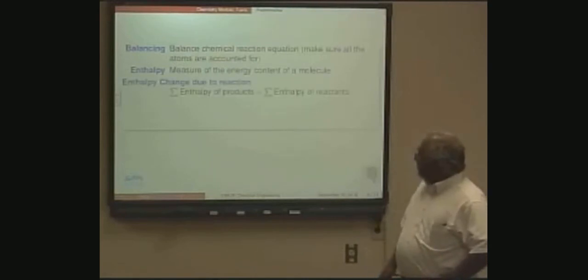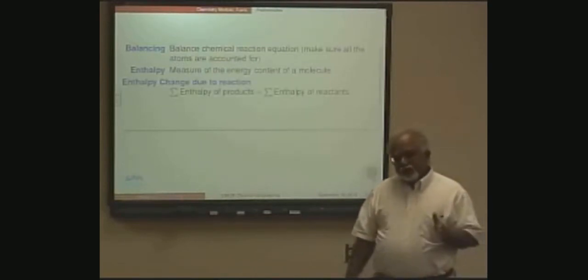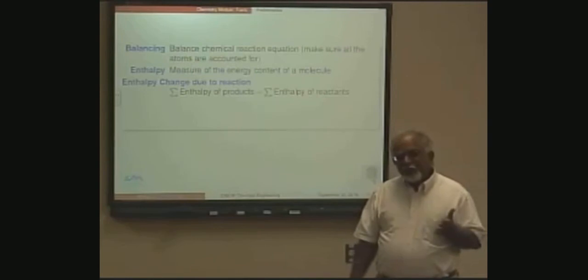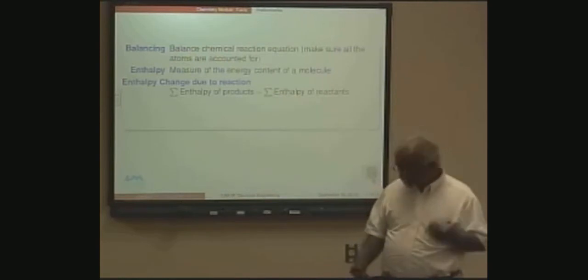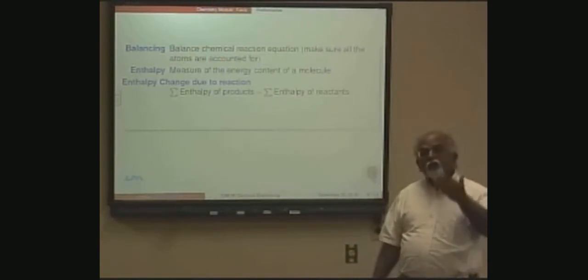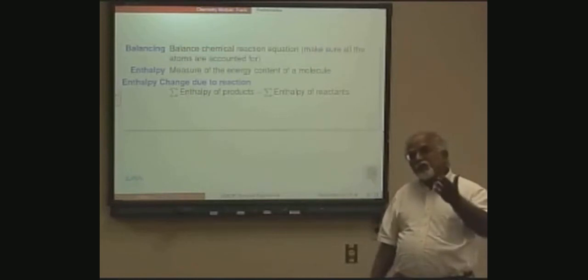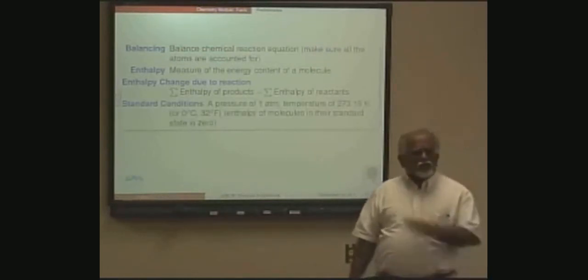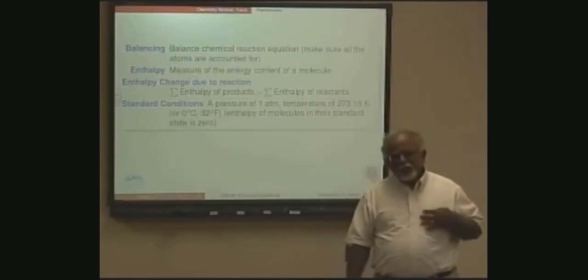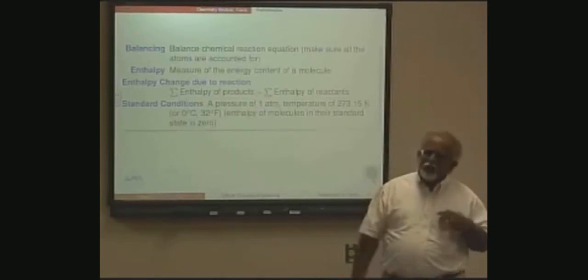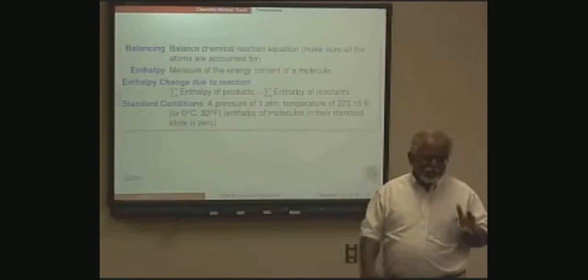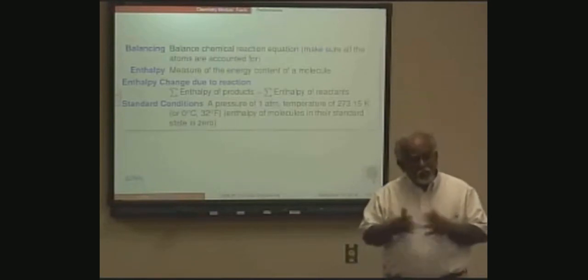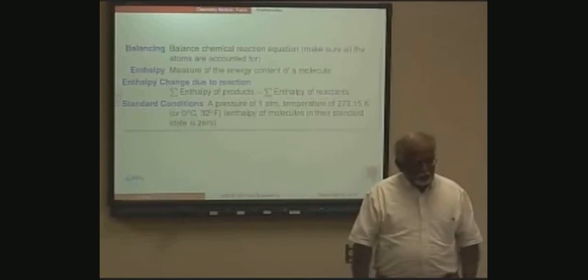Okay. So what we're going to do is write chemical reactions. We're going to add up the enthalpy of the products, add up the enthalpy of the reactants, subtract the two, and ask the question, what is the difference? That's going to give us an idea of the measure of the amount of energy that is released because of the combustion reaction. And again, this is also something you don't need to worry about, and this is something we'll deal with as we move forward. There's something called a standard state, where the enthalpy of the compounds is actually 0. Stop there.